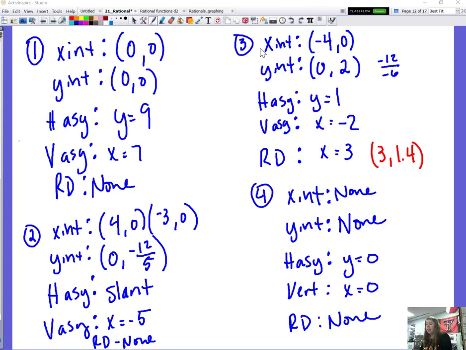Okay, so here are the answers for those 4 problems that you just tried. Make sure that you got the same x-intercepts, the same horizontal and vertical asymptotes, and then wrote them in the correct way as coordinates and not just x equals something or y equals something. This one here, this is how you find the removable discontinuity, or you find the y value of the removable discontinuity. I'll explain that more on the next video on part 3. So there are the answers, check your answers, and hopefully you did well.